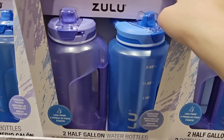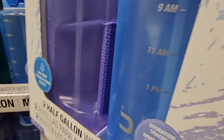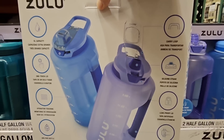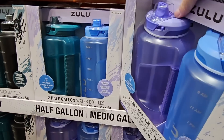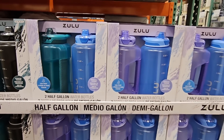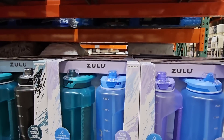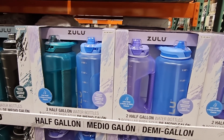If you're looking to drink more water — I know it's a challenge, it sounds so simple but it really is. These are really awesome because you're getting two half-gallon water bottles with times on them as a nice reminder. They're not car cup holder-friendly, but they are a great price at $12.97. They do have the asterisk so they're only here for a limited time, but I would definitely check them out.